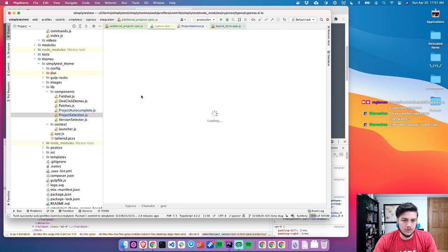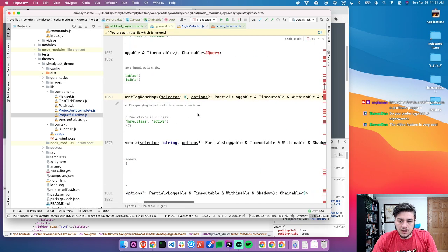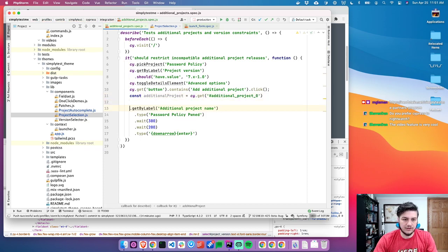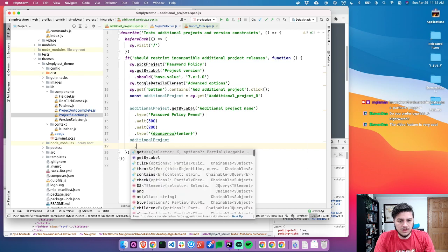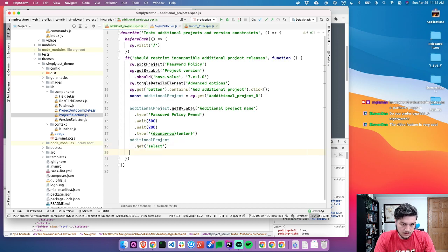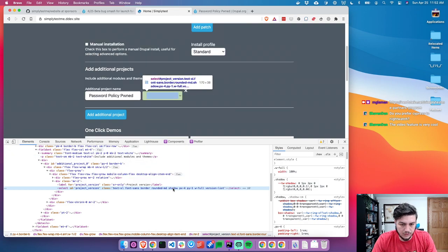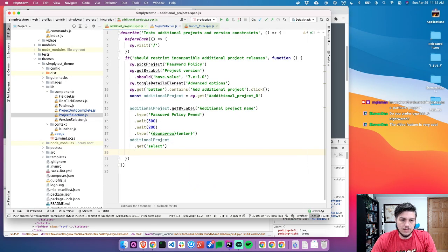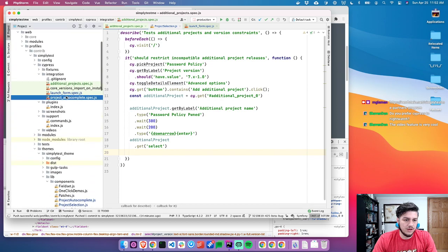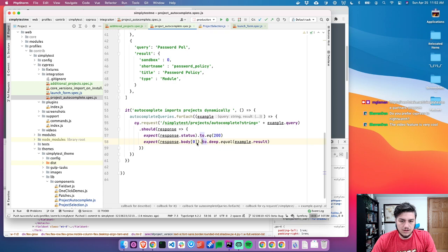Keeps, we get back an element, so we're going to call this const additional project, so that way we can reuse it, because as you chain it modifies the scope of where you're working, and I want to be able to do multiple things in here. So we're going to do that. We'll do additionalProject.get select. And how do we assert that it has no values? I think we can do it via the same test here.